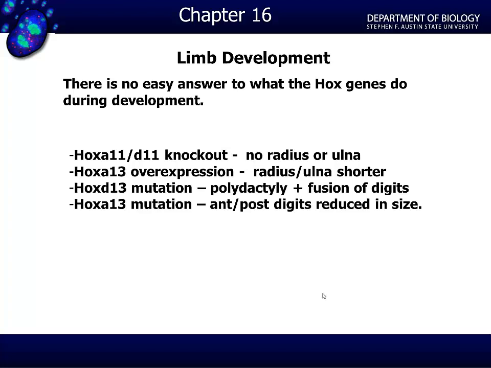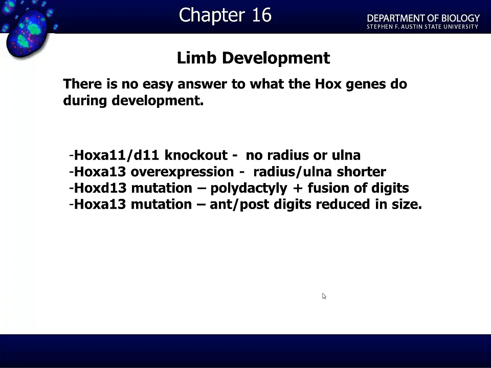And again, it's not crystal clear, but if we knock out A and D, remember these are expressed in all genes. 11 is going to be something somewhat in the middle. Well, when we do that, we see no radius and ulna. 13 overexpression, right? This is one of the more distal ones. Radius and ulna are going to be shorter. Now that I can't wrap my brain around because we should be thinking of phalanges at this point. But 13 overexpression may actually spill into these more proximal regions, and so it may influence those, and that might be why the radius and ulna are shorter.